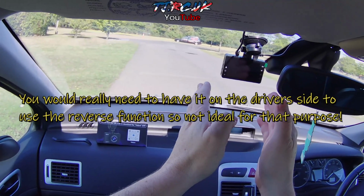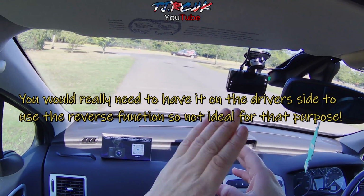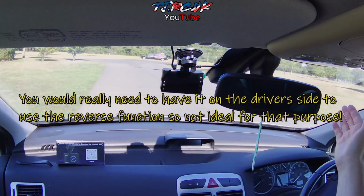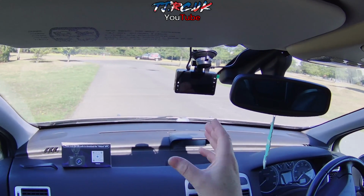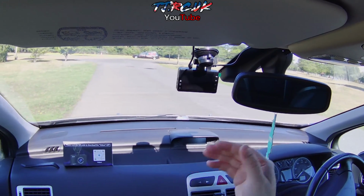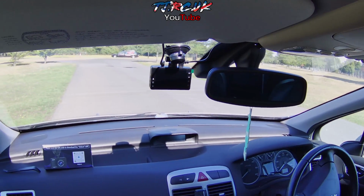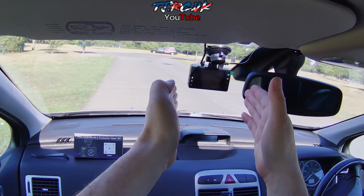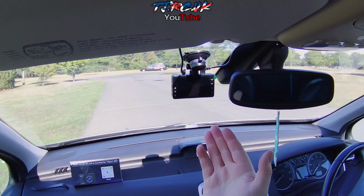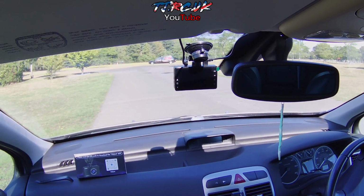Although what I would say is, when you place this camera, you do it on the passenger side. So that red wire, which a lot of people don't install, I can see why. This mirror's here, so it's such a small screen. It'd be no use to me anyway where it is. I've got the wire into the passenger side to make it neat. I don't want it on the driver's side. And that's the way they show you to install it anyway with these cameras. So yeah, the whole reverse function, I don't sort of get it.